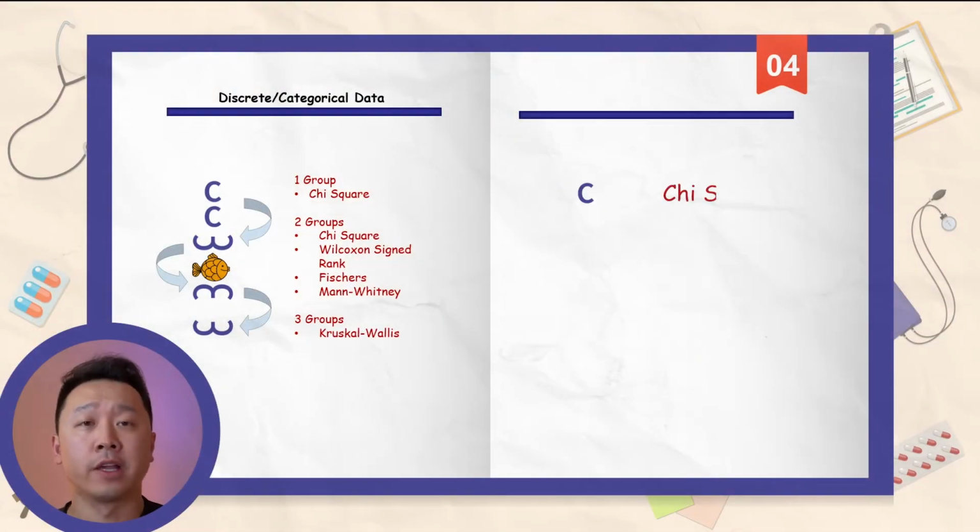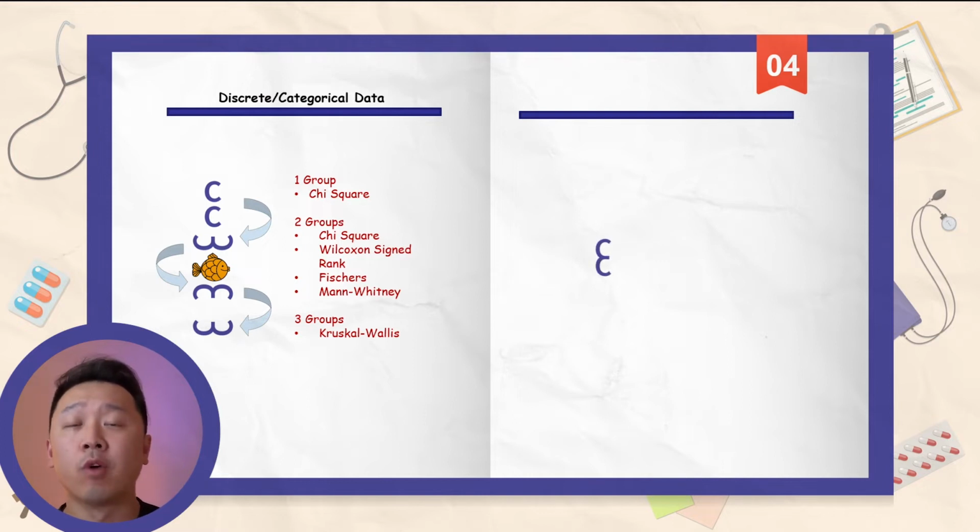For discrete and categorical data, we really just have to memorize one letter, and that letter is C. C for chi-squared, which is the type of test used in one group. For the 2 group and the 3 groups, if we add the 2 C's together facing the same way and then rotate a couple C's, we can actually get the different letters of different tests within the different groups. Each time we rotate the couple C 90 degrees, we get a new different type of test.